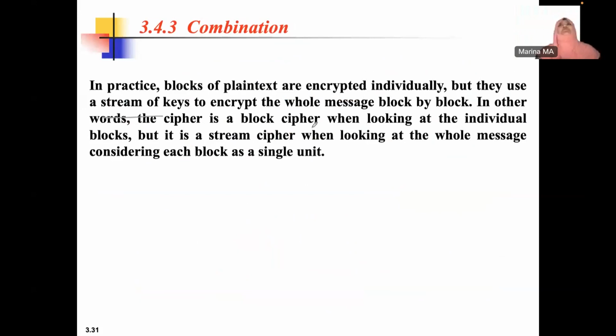What does it say? Okay, what it says is that we are actually doing it block by block. But because we are using a stream of keys, it looks like we are actually doing it as a whole message, as a stream cipher. Don't worry if you're confused now. When we delve into block cipher in detail, AES, you will see.